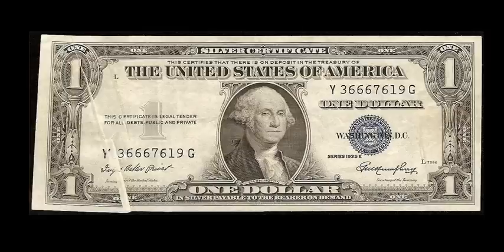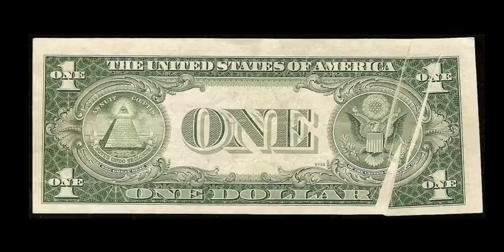All right, we do have a few more currency pieces. Here's a 1935E $1 silver certificate with some gutter folds. You can see the omission of the print there. The sheet actually had a wrinkle or two prior to the printing process. So when the wrinkle hasn't been stretched out and it's printed over, you're going to get these channels there, or gutters. Much more impressive on the back, where you actually have a pretty good wrinkling area on the right side of the note. This one sold for $143.31 as a buy it now listing.